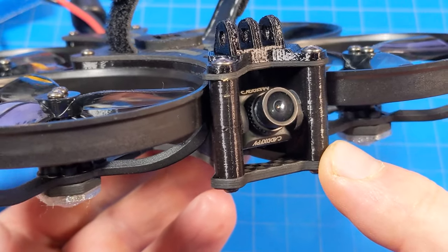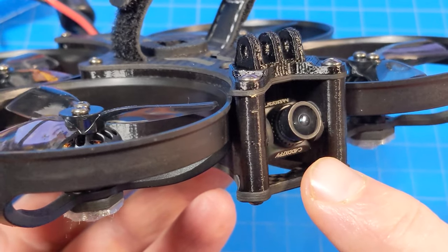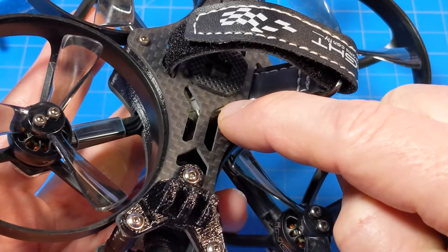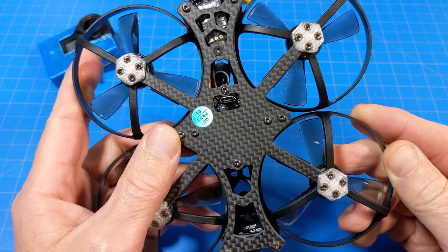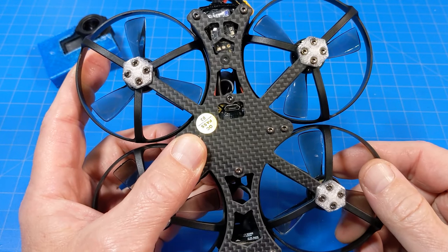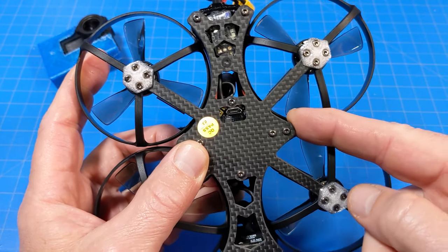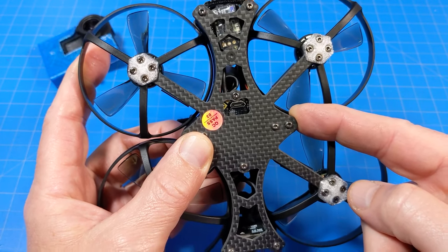Mine is the HD version, but there is an analog version. The camera for the HD version is the Caddx Polar, which has a maximum of 60 frames per second. Also in the HD version you've got a Caddx Vista - not naked, you can see the heat sink plates. The all-in-one flight controller is an F4, version 1.1 of their Whoop flight controller, with target iFlight_F411_Pro. It has a 20-amp ESC with a burst rating of 25 amps, Blackbox, and the BMI270 gyro according to specs.